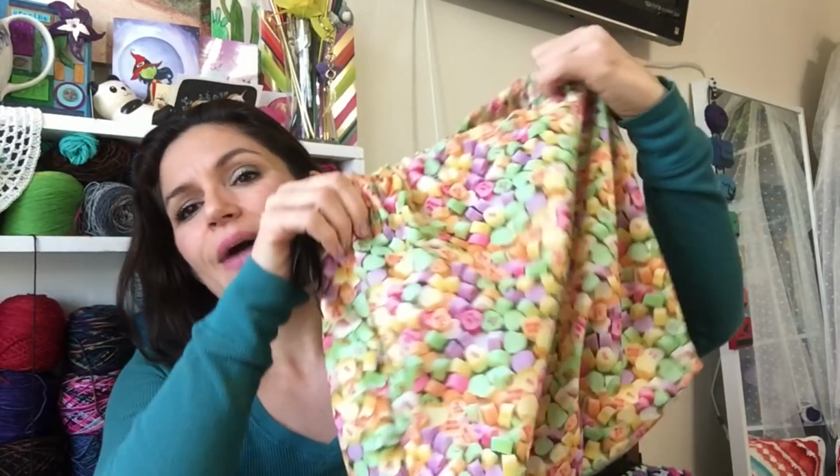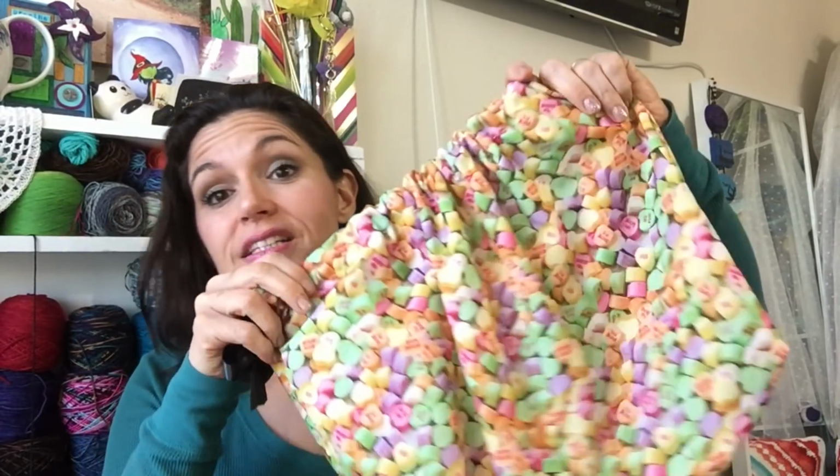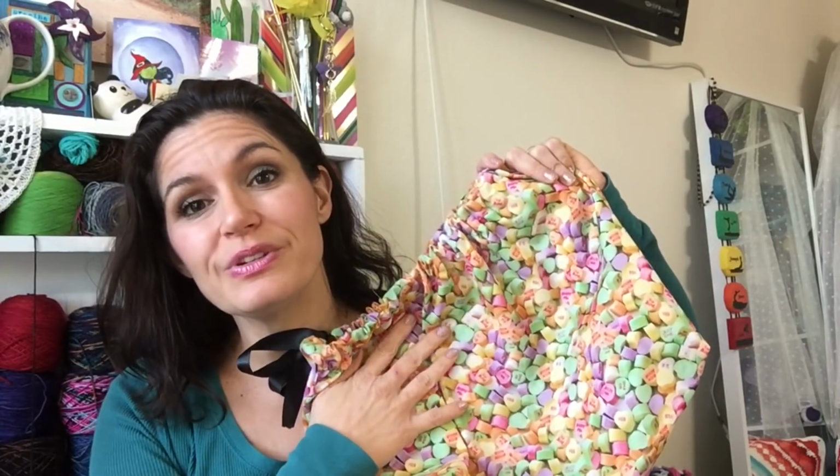I believe my last yarn related one, although the next one's kind of yarn related. I dealt with the evil machine and made a project bag for Halloween. Super excited. I just used a black ribbon. It is not lined. It's super, what do you call it? Rustic. But I just love the fabric. I went and it was beautiful.